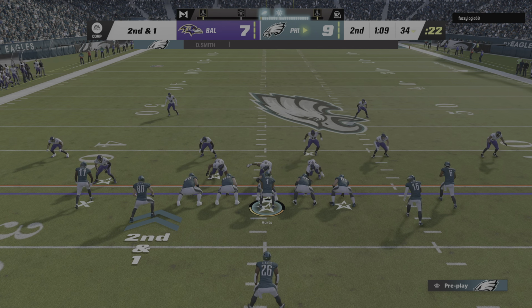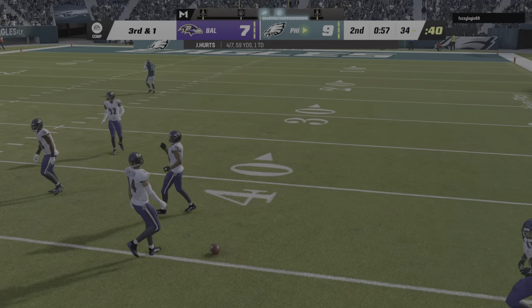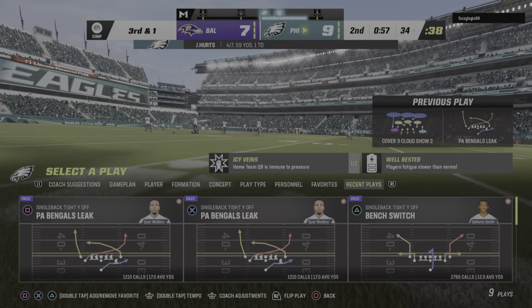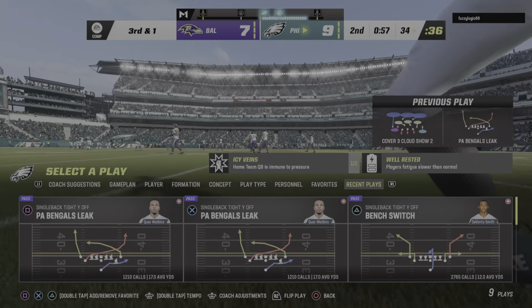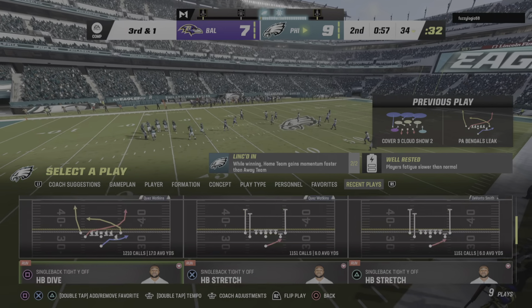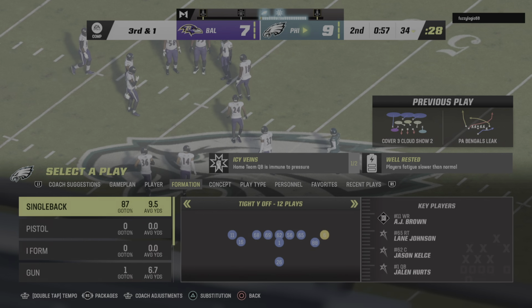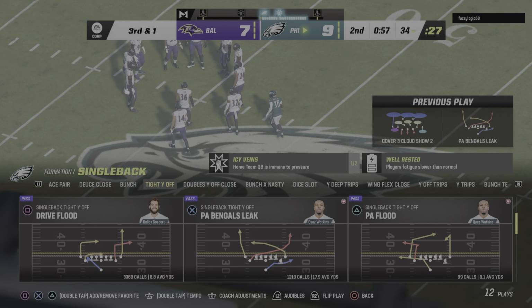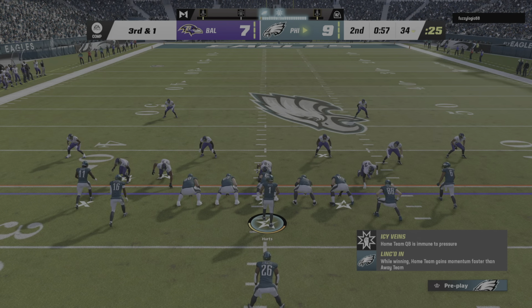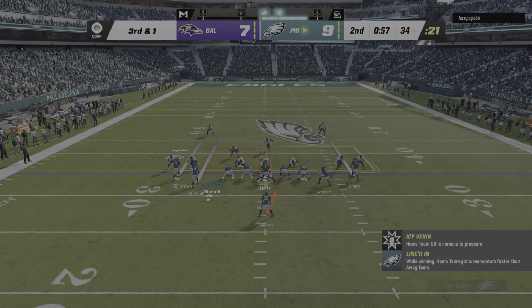Looking to throw again on 2nd down. Hurts. And an incomplete pass. That'll stop the clock here with just under a minute to play in half number 1. This is what defensive coaches ask of their defenders every single ball game. Get a hand on every throw in coverage. They want the deflections. They want the knockaways. Pick it yourself if you can, but at least knock it down and guarantee it's incomplete.